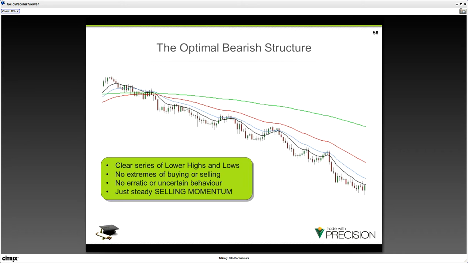Another optimal chart structure to the bearish side here, nice downtrend. You can see the great setup candles in the sell zone right here. They're nice and small, which defines our risk and our entry, which is good. In fact, all the candles throughout this trend are pretty small and consistent, right? Nothing out of place, no large candles anywhere on the chart.